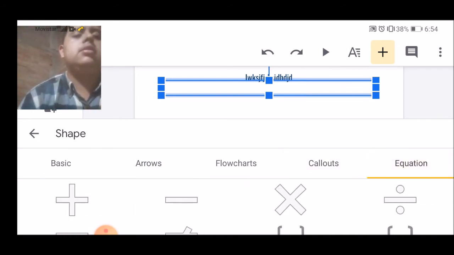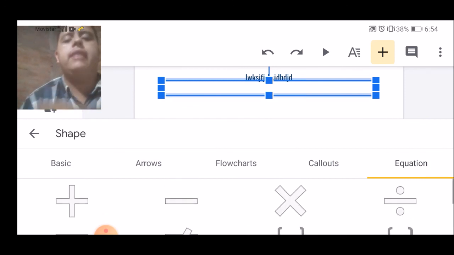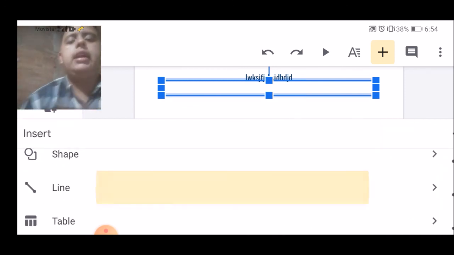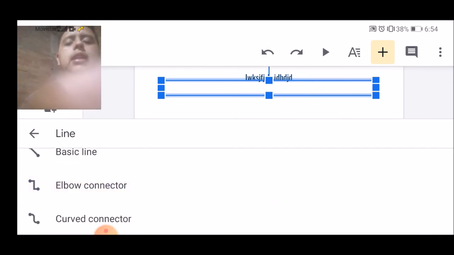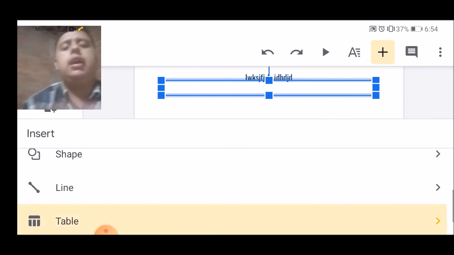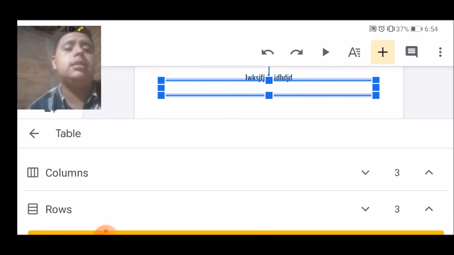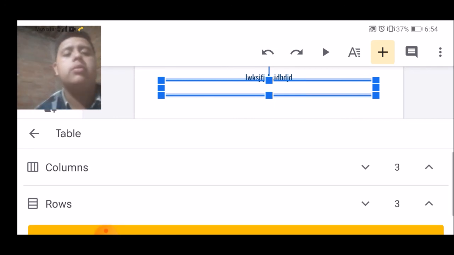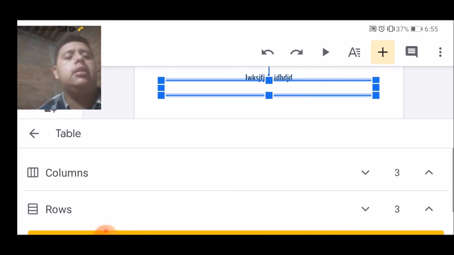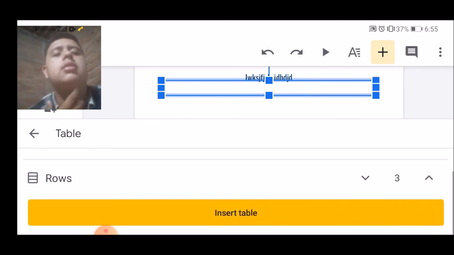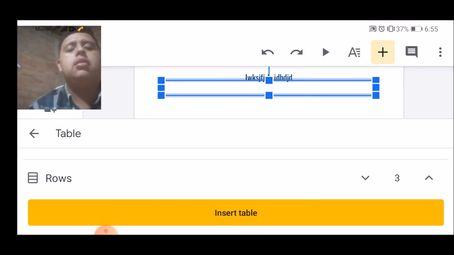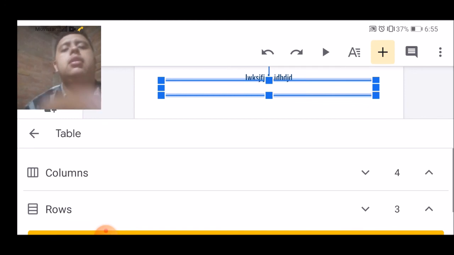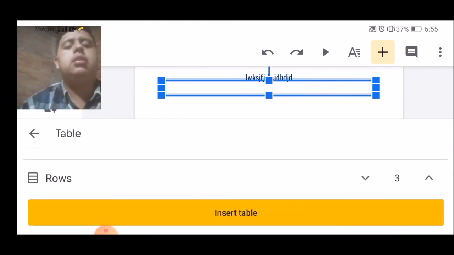Whatever we want to use, Google has it. We can add lines, for example basic lines, elbow connector, curved connector, and we can add tables. Google asks you how many columns and how many rows you want. You can edit that, for example 3 rows, 3 columns, or 4 columns, 3 rows, and you will tap here on insert table, and immediately the table will appear.